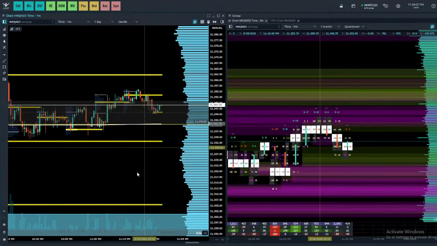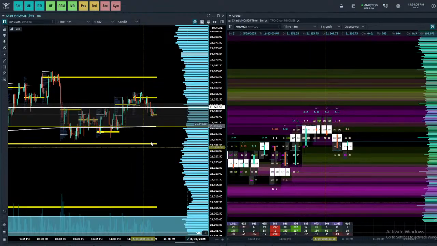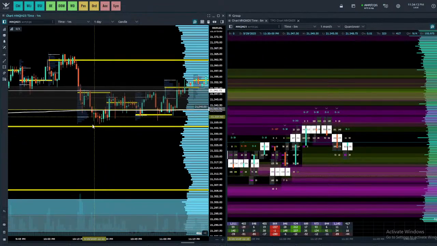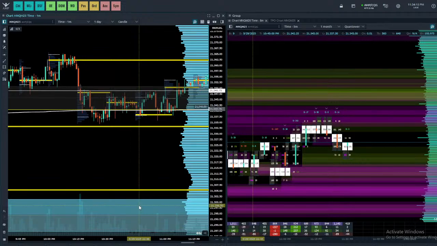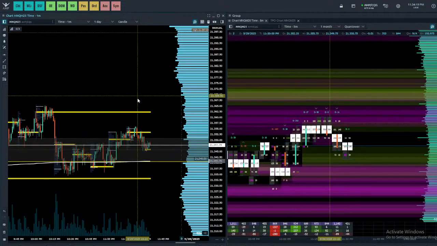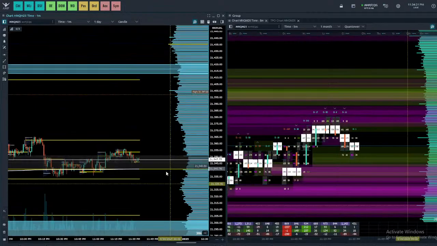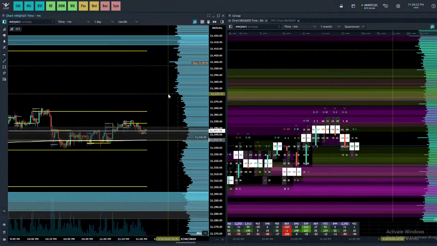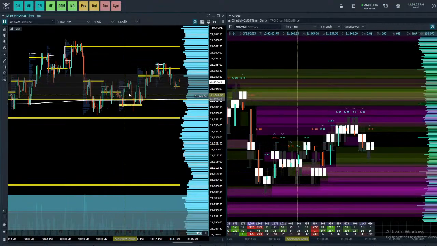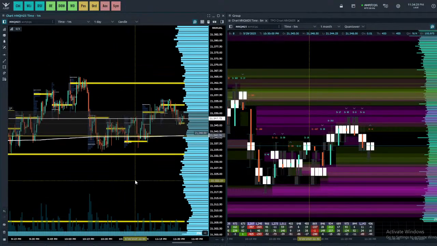But I like having the big zones into play because price breaks out, it retests your zone. Boom, we're moving back down to the next zone. Especially if it's trend confirming. Boom, price breaks up, retest. Boom, we're moving right to the next zone. I just want to be able to catch these trades on the inside.